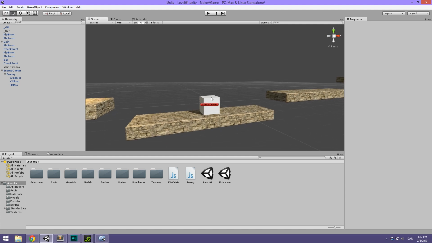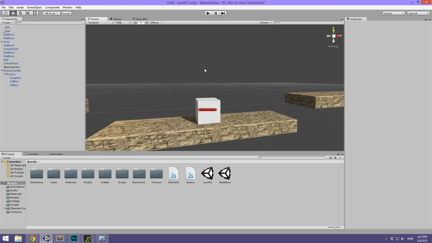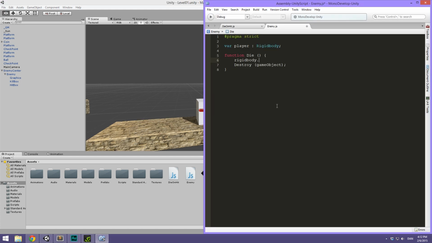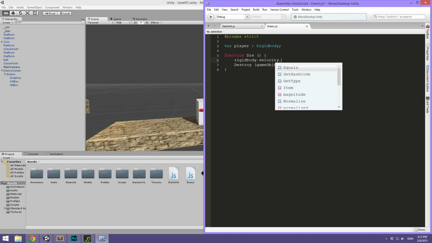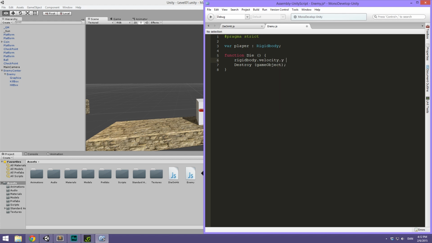So what we're going to do instead is we're simply going to directly change the velocity that our ball is moving at. To do that, we do Rigidbody.velocity, and then we access the y component, .y. And you can just do it like this in JavaScript. It's a little bit more tricky in C#, but it's really not that hard either. And we can equal this to whatever value we want. And let's store this value as a variable too, so we can tweak it however we want.